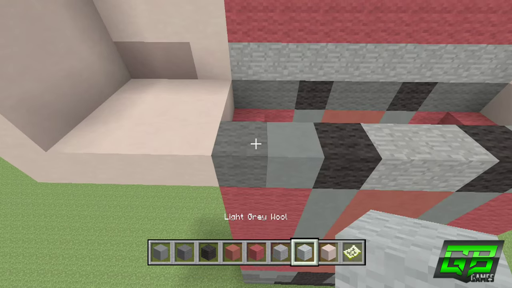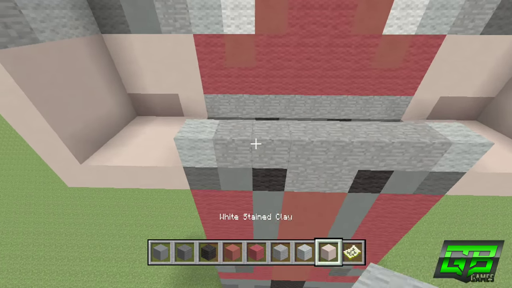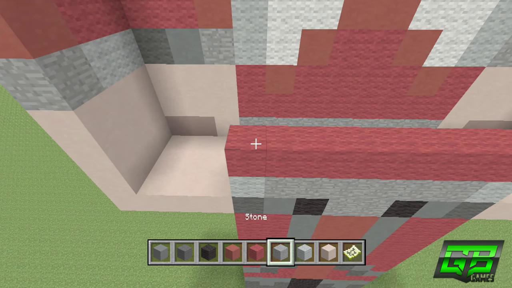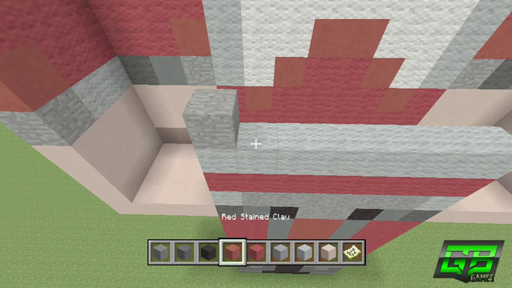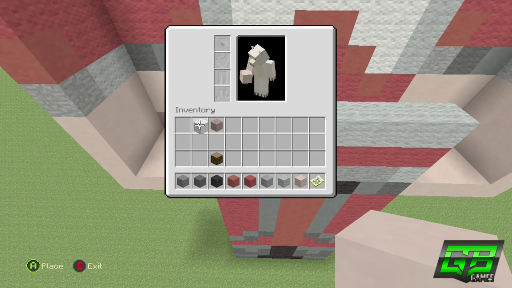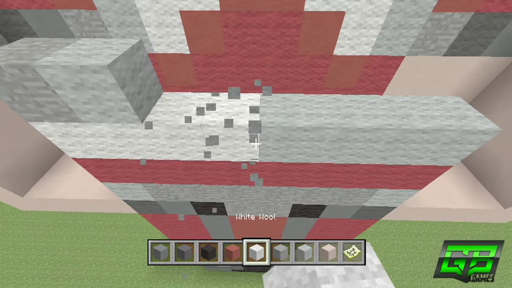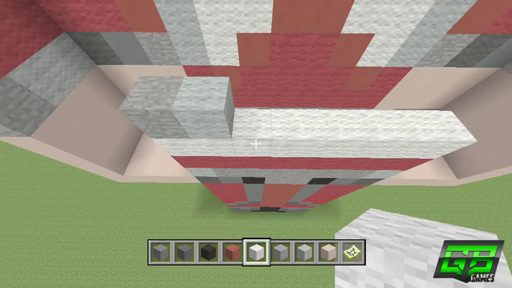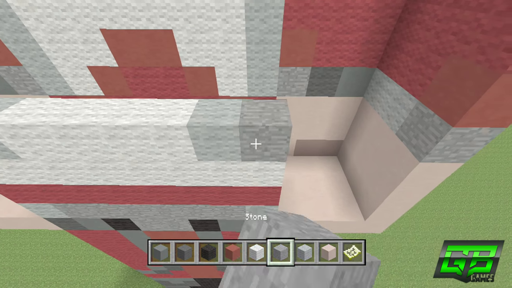On top of that, we place 1 light grey, 6 stone, 1 light grey. On top of that, we place 8 red wool. And on top of that, we're now going to alternate it. So we do 8 white wool. Then we do 1 stone. We need our light grey. Where's our white wool? So this row here, which I've just placed light grey wool on by mistake, is white wool. This row of 8 here, white wool. And then we're going to place 4 white, 1 light grey, 1 stone.